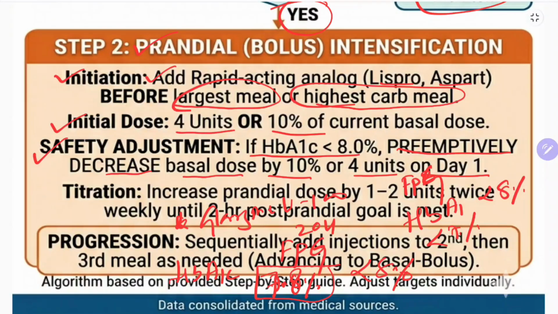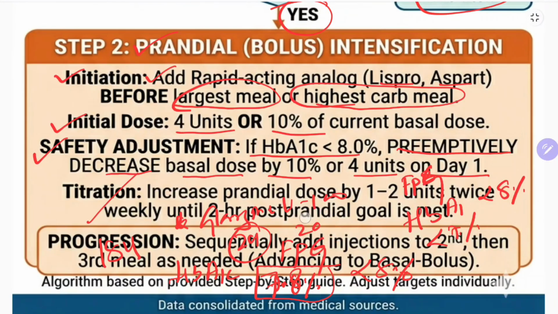So what you will do in this condition, before giving the prandial dose insulin, you will reduce the dose of this glargine unit 100, 20 units. You will reduce the dose by 2 units, or you can say 4 units, 10%. So 10% of 20 is nothing but 2 units. Okay. So you will reduce the dose and you will start the prandial insulin. So that is the point here in the box it is given.